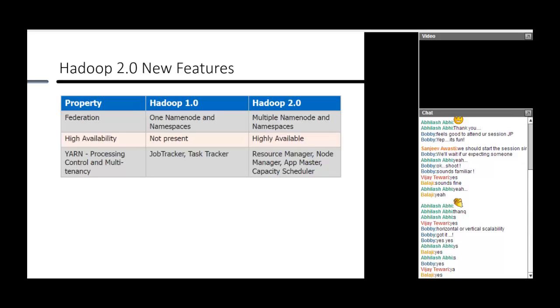Okay. So Hadoop 2.0 new features are: you have high availability of NameNode, you have federation, which means there was only one NameNode and one namespace. Now you have multiple NameNodes with multiple namespaces, with the capability to store multiple metadata information, and that is how you can distribute the load of storing the metadata information. And we have YARN, which does not depend on job tracker and task tracker. It has better resource management and better application management, or MapReduce job execution management.